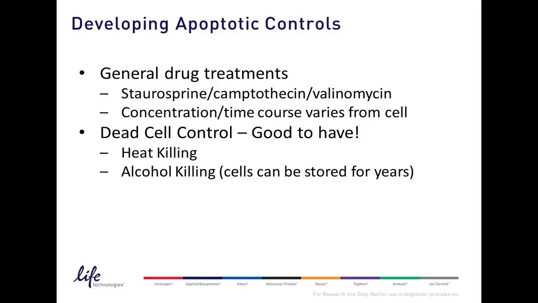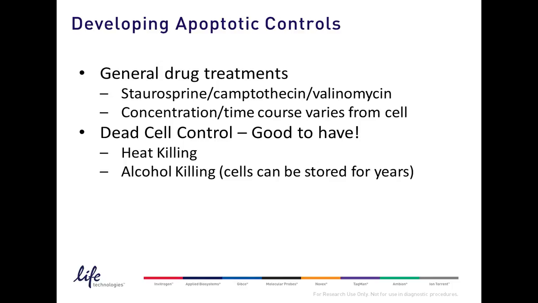The next slide just talks about some very general terms for developing apoptotic controls. We tend to use staurosporine, camptothecin, or valinomycin as good ways of inducing apoptosis in a number of cells. Camptothecin works very nicely in Jurkat. We tend to use staurosporine more for cells like U2OS, HeLa, or A549. Valinomycin is also a fairly good drug for the HeLas and A549s, as well as many other different cell types. There are a lot of other drugs. Menadione, for example, is another drug that can induce apoptosis, but a quick literature search using HighWire or PubMed can pretty much find drugs or siRNA treatments that will work for your cell type of interest.